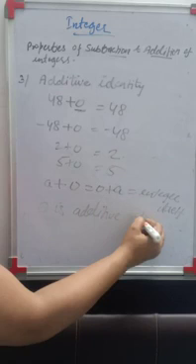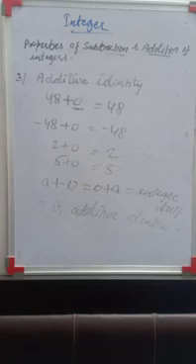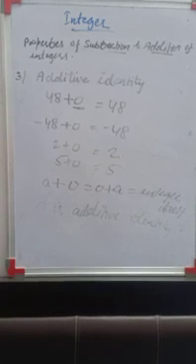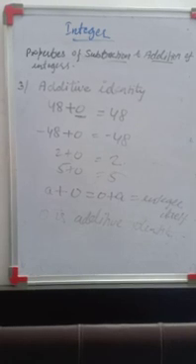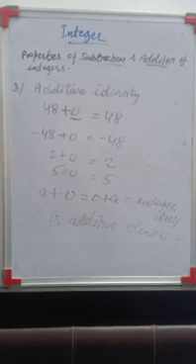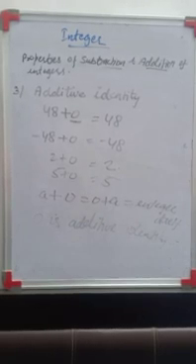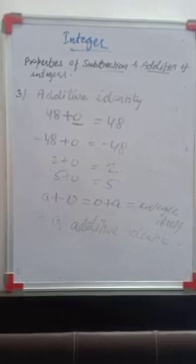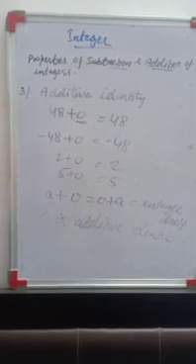So these are all the properties of the addition and the subtraction of integers. First, what was the property? The closure property, right? The second one was the commutative property. Third, the associative property. And the last one was the additive identity. These are all the properties for the subtraction and the addition of integers. Depending upon that, you will solve the questions, and next we will learn about the properties of the multiplication and the division of integers.